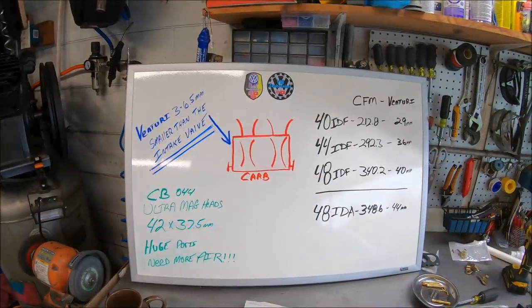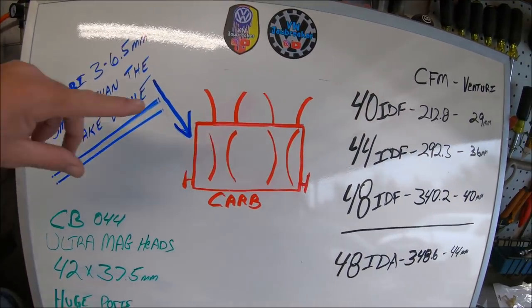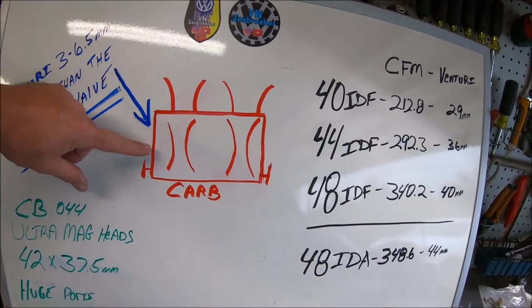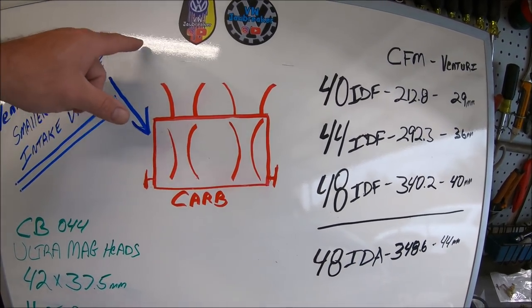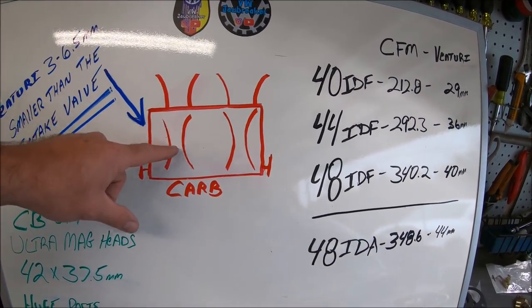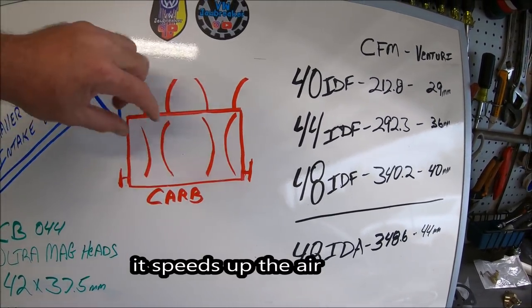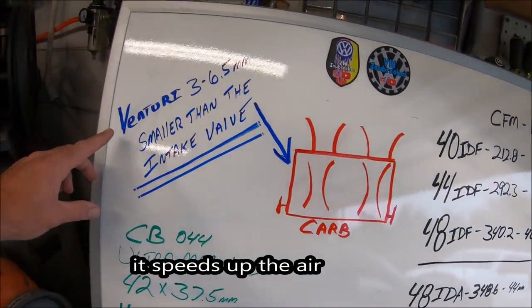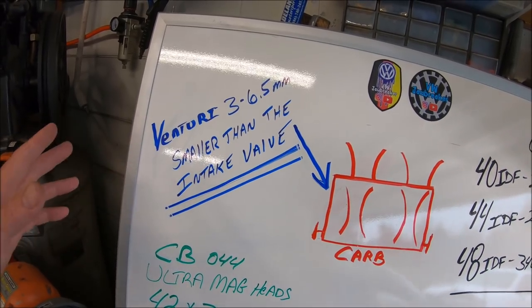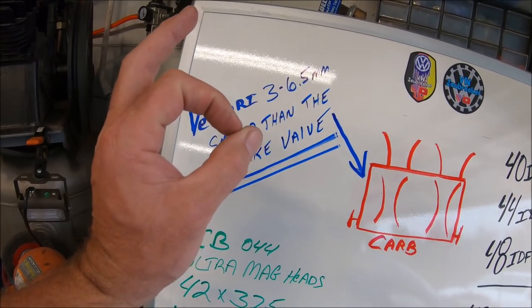Let me bust out the board. All right, I grabbed some new markers, so hopefully this will work a little better for you. But essentially, you've got your carburetor. I know I'm not an artist, guys. Come on, we should know this by now. Air's flowing in, coming down through the Venturi. It's called a Venturi effect. Because of the Venturi, it tapers in, brings everything through. Your Venturi needs to be 3 to 6.5 millimeters smaller than the diameter of your intake valve.